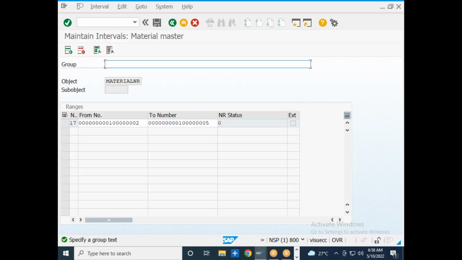Let us say it allocated the number range integer, but I will try to save it. So it will say enter intervals without overlap. That means whatever material number range intervals I am trying to create, these are already overlapped, already created in the system. That is the reason it is not trying to assign again over here. So I will come out of this.